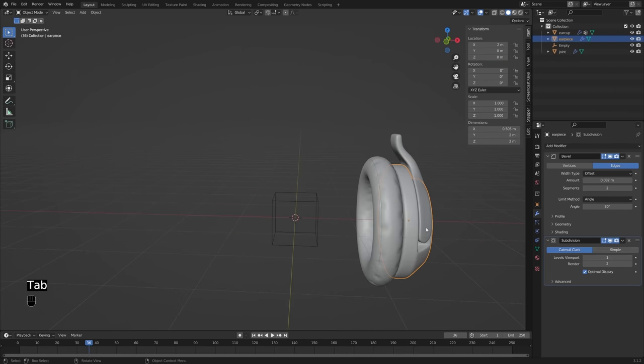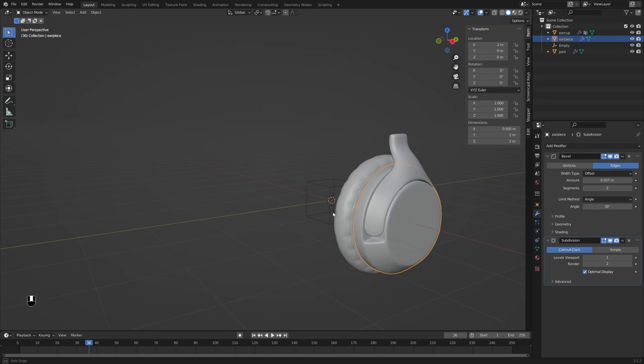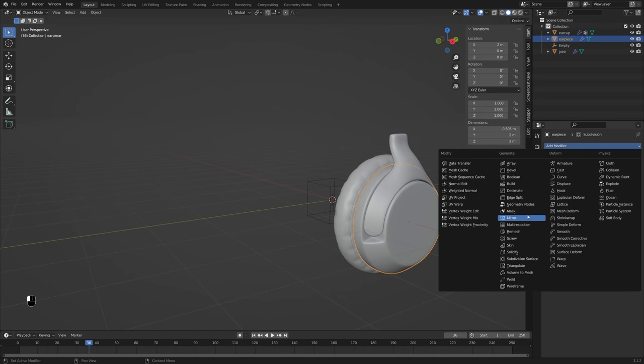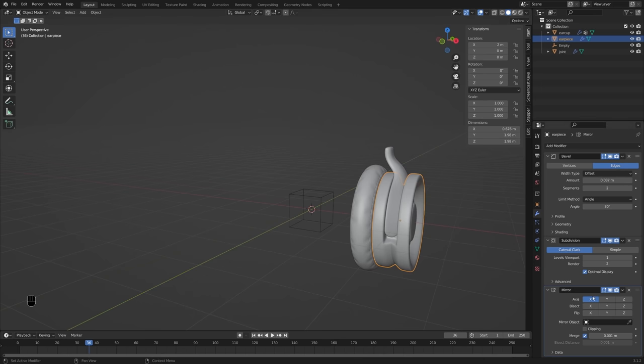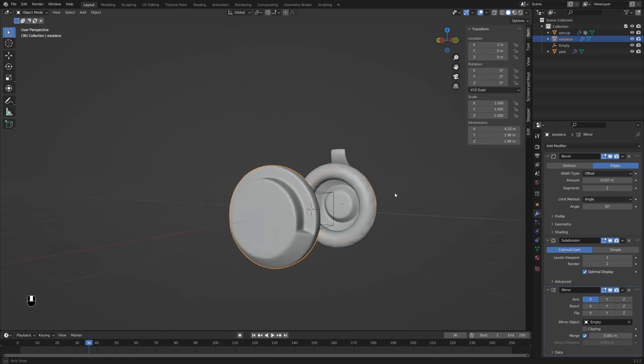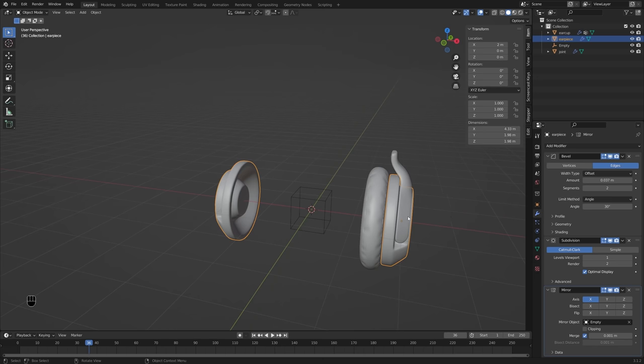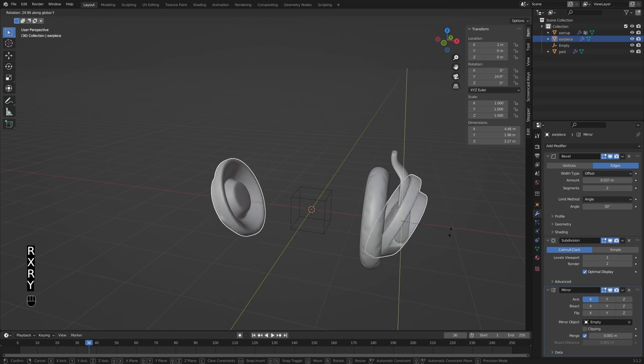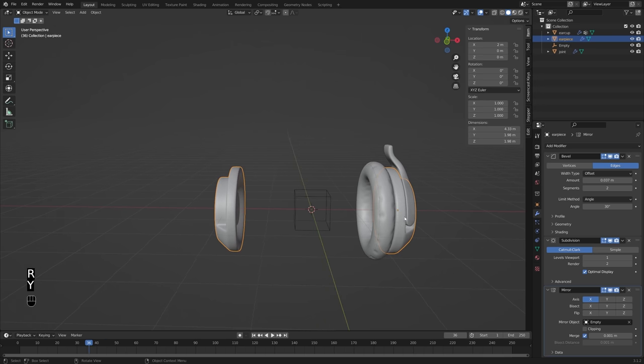But instead of setting my origin to the middle and then mirroring it across the origin, which is how the mirror modifier usually works, and instead of duplicating it, I'm going to add in a mirror modifier. And then instead of it, again, by default, mirroring about the origin, I want to mirror it about this object. And now it's going to be mirrored over there, but our origin can stay in a nice place. So if we rotate this one, it's going to rotate on the other side as well.